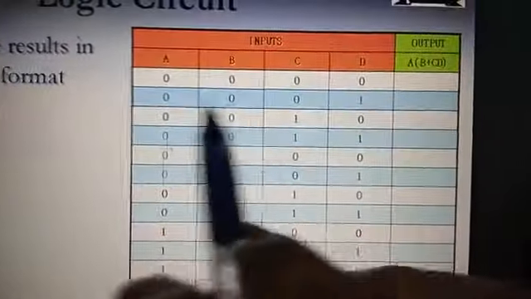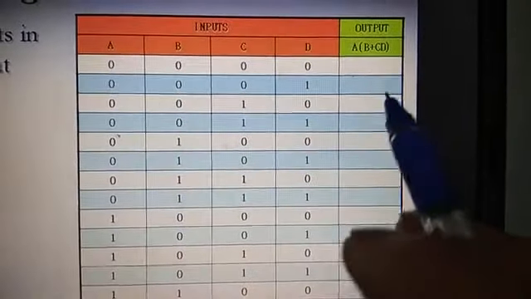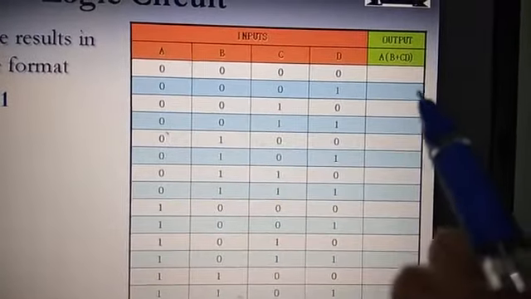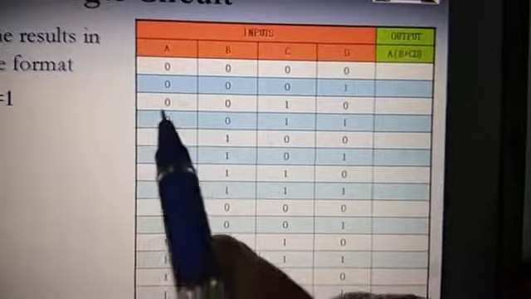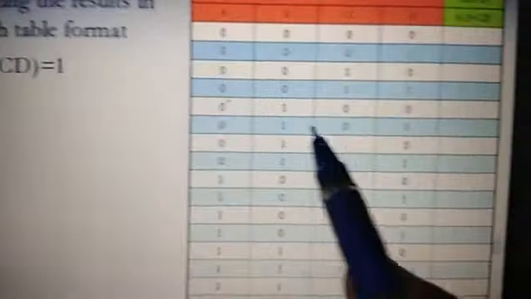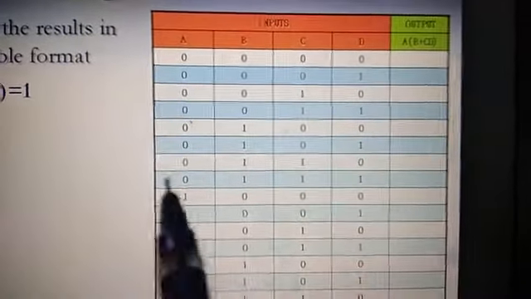You can see A, B, C, D, and this is the output A into B plus CD. So here you can put the output 1 depending on these values, just as we have seen A into B plus CD is equal to 1. You can put here the values 1 as per these values.